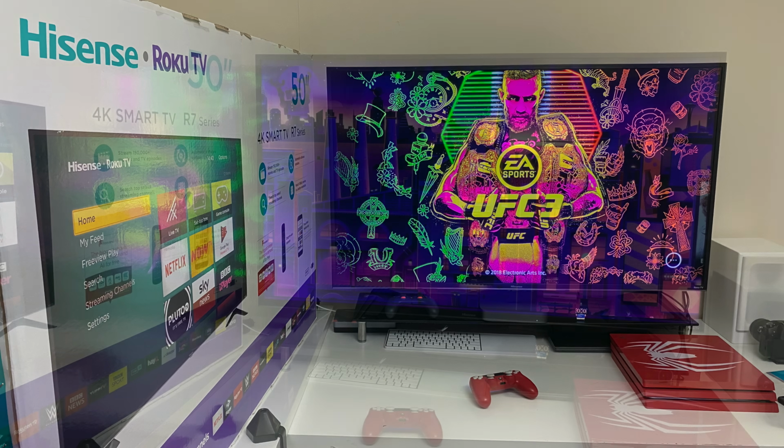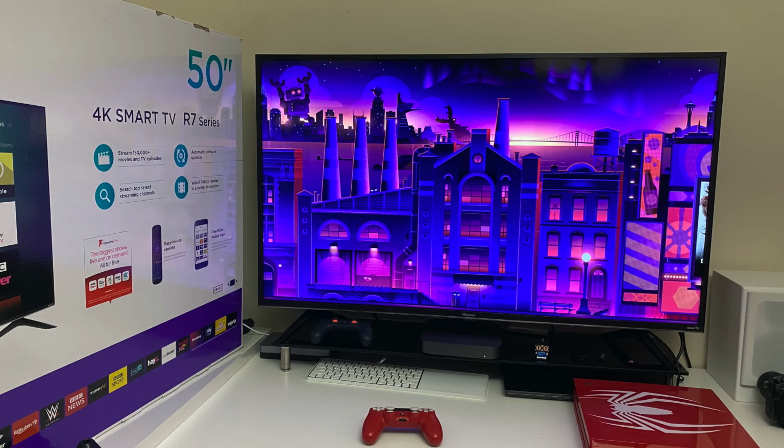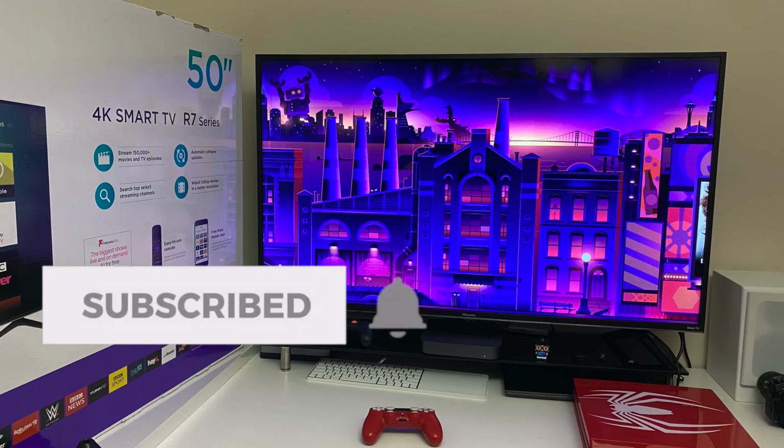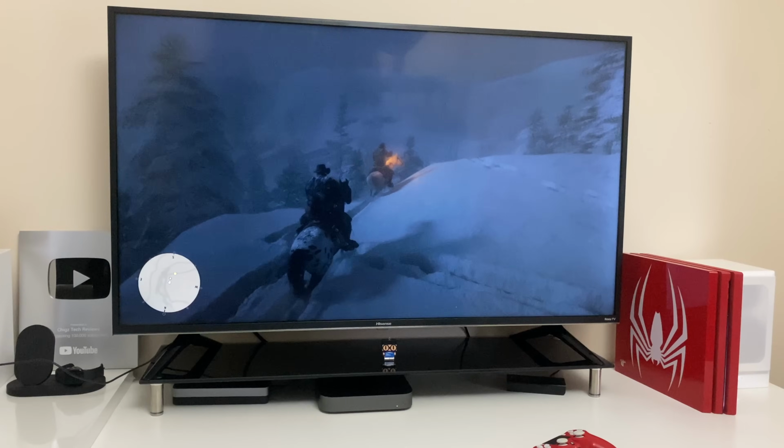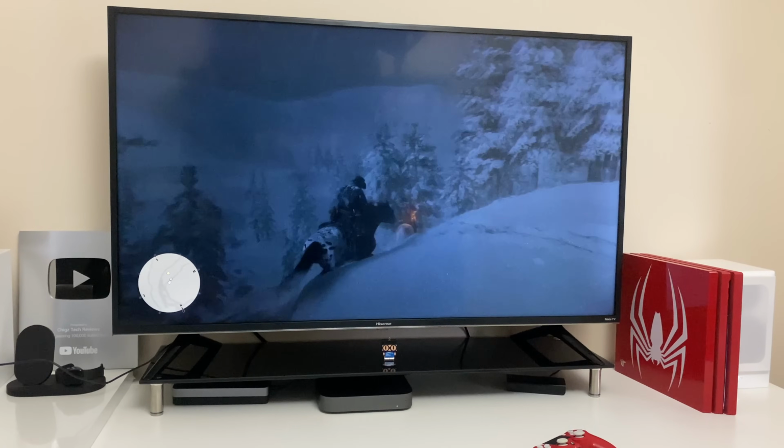So based on all the ton of smart features included and the complete 4K licensing and capabilities, and not forgetting the pretty decent 4K HDR picture quality, I would like to call this the best smart 50-inch 4K TV you can currently buy at this budget price point.